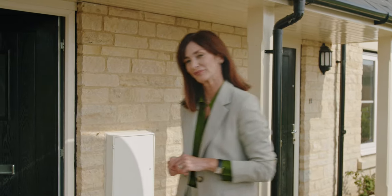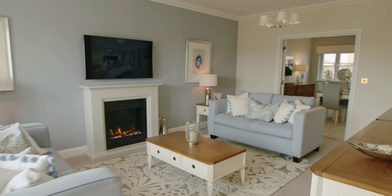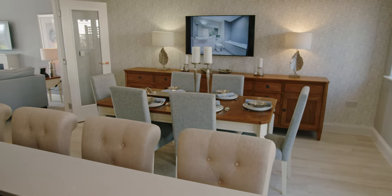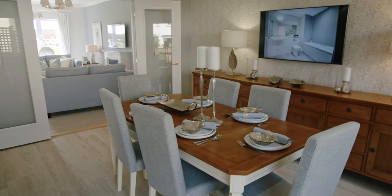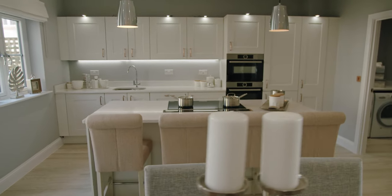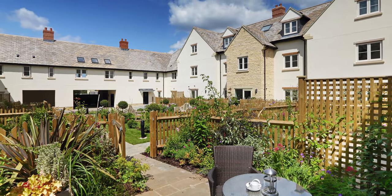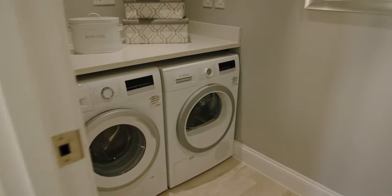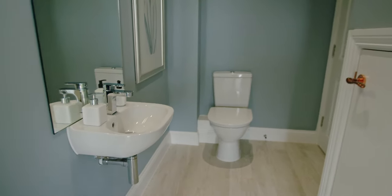If you're looking for a house rather than an apartment, don't miss the chance to view our beautiful two-bedroom show home. In this elegant home, the hallway leads directly into a beautifully spacious and airy drawing room, which has glazed double doors leading to an equally spacious kitchen and dining room with views over the terrace and a private garden. It's really easy to imagine entertaining guests in this lovely home, either enjoying drinks on the terrace or perhaps entertaining dinner guests whilst you're preparing a meal. The separate utility room fitted with a washing machine and tumble dryer will keep your laundry out of sight of your guests, and the ground floor cloakroom means there's no need to go upstairs to use the bathroom.